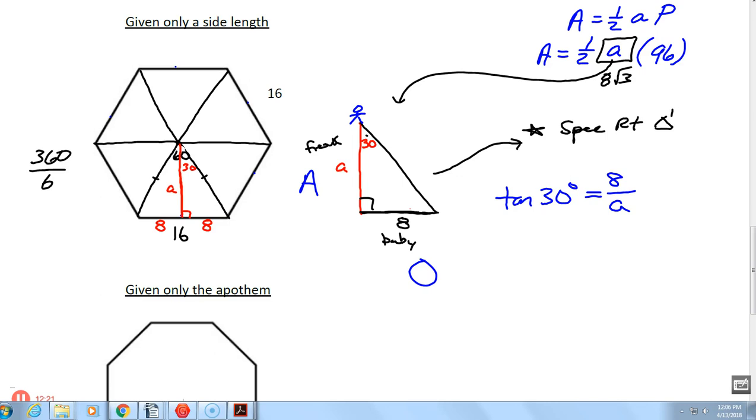Now, some of you guys are law of sines lovers. Some of you, you know, you get this 60 and you could play the across from game with the law of sines. Some people go sine of 30 is 8, and then the sine of 60 is A. The nice thing about the law of sines is you don't have to know to use tan or cos or sine, but it is more work. Now, the last thing here is if A is on the bottom, what do you got to do? X is high, you multiply. If it's low, you got to trade places.